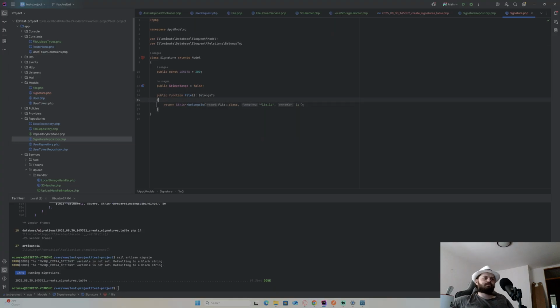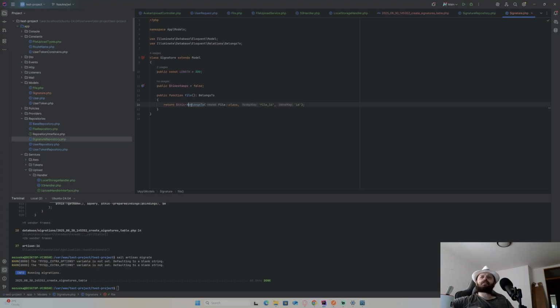All right. On my signature, I will need to return the file. Actually, I won't need the file from the signature. So I will just go back to my file class. We won't need to return the signature from the file. Let me just check. I will need to get the file from the signature, but I don't think I will ever need to get the signature from the file.